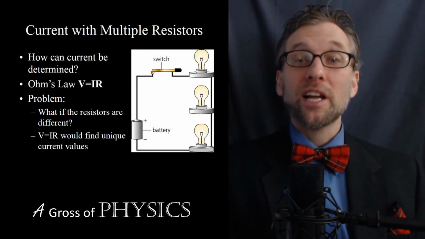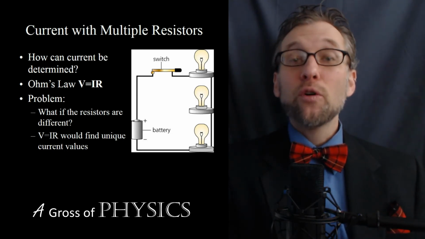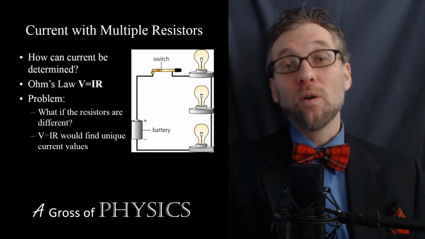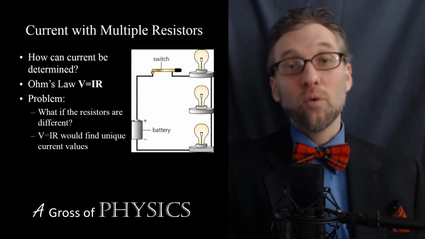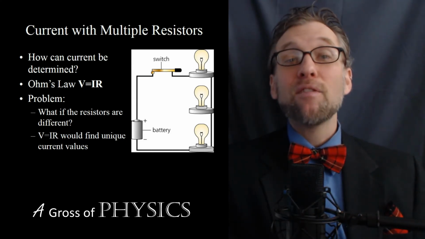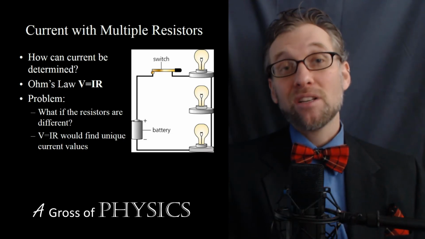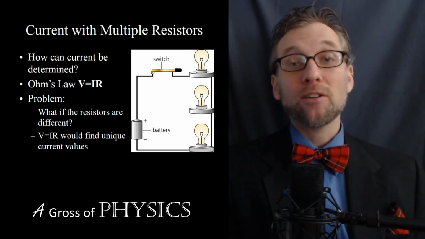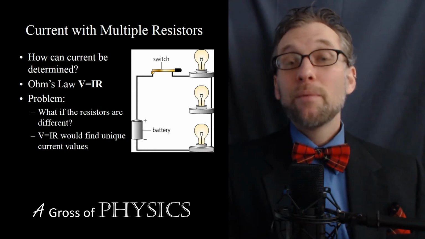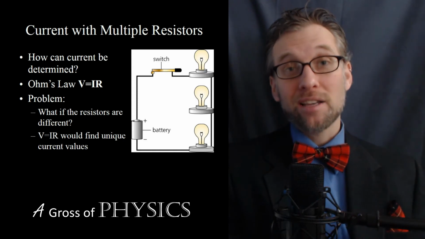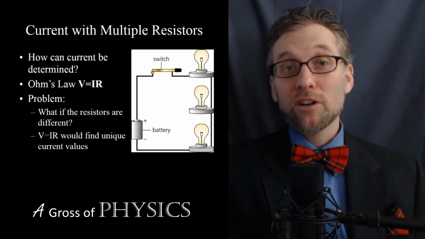What happens is the electrons get energized, they go through one of the components and lose some energy. They go through the next component and lose some more. Then they go through the final component, or if there are more, they go through the rest of the components. By the end of all the components, they have to be back to zero. When an electron reaches the battery again, it has to be back to zero energy. It has to have no energy left.